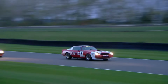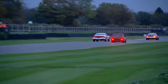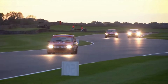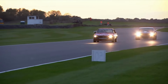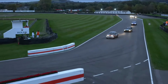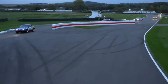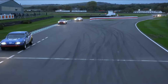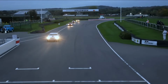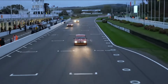So what have we got? 2.5 minutes and counting as Emanuele Pirro blasts past the Austin Metro. That predates even MG Metros that didn't appear in the championship until 83. But down towards Woodcote they come. Mike Jordan versus Jason Plato. Here they come. Jason will be very, very keen to get past that Capri if he can. He's going to get 2 more laps out of this race, I reckon, as they come now through the chicane. There's a whole galaxy of traffic, though, looming up the road, isn't there? Including there the Rover of now Pat Blakeney-Edwards, number 16 Rover, the surviving Patrick Motorsport liveried car.